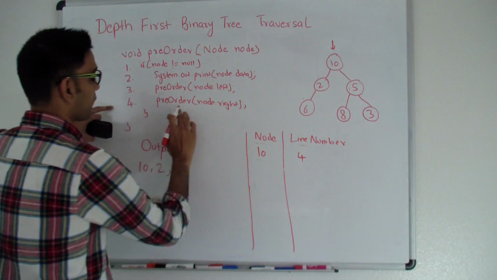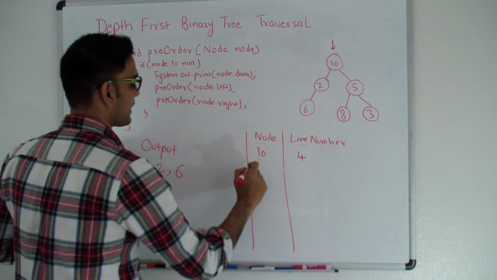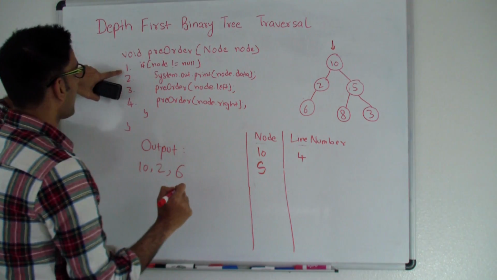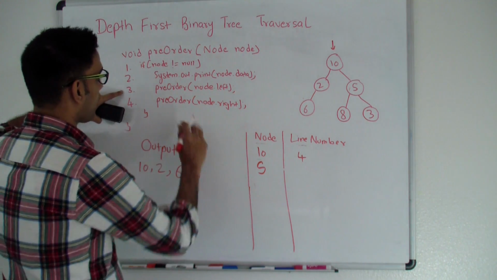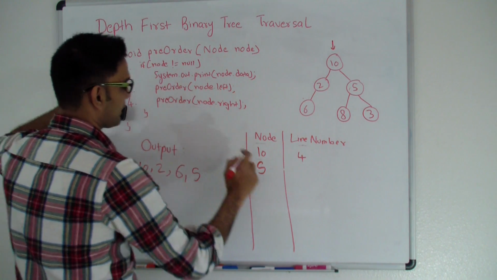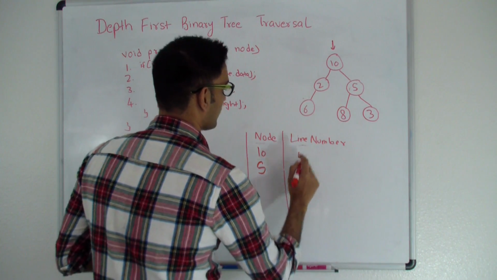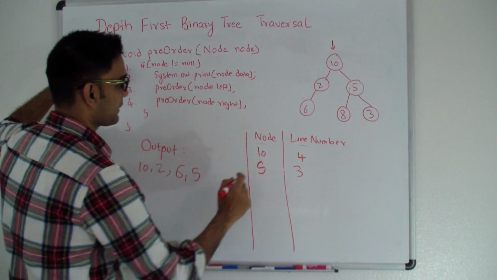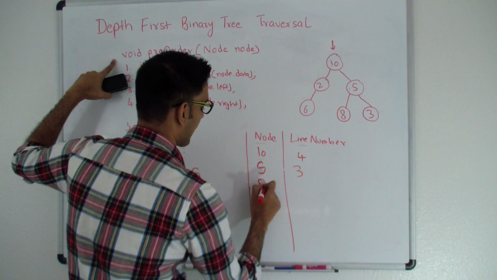And now for 10 we execute line number 4. And for line number 4, for 10, I'm saying node.right, so I'm going to go to 10's right, so that's 5. So 5 is not null, so what I'm going to do is print out 5, and then call recursion again with node 5's left, so I'm going to write 3 here, and then I'm going to go back into the recursion with 8, because that's 5's left.